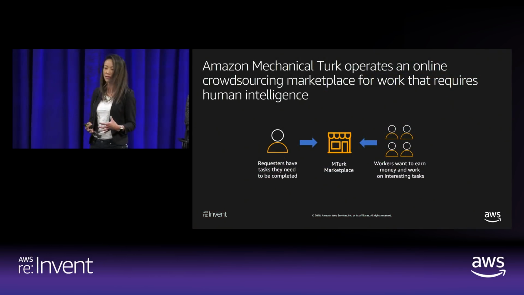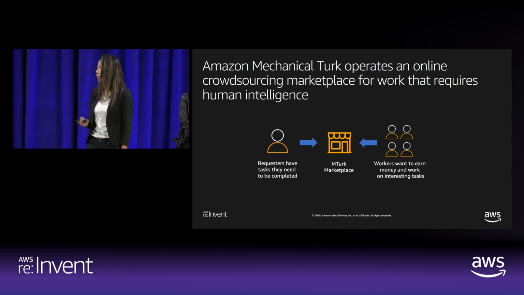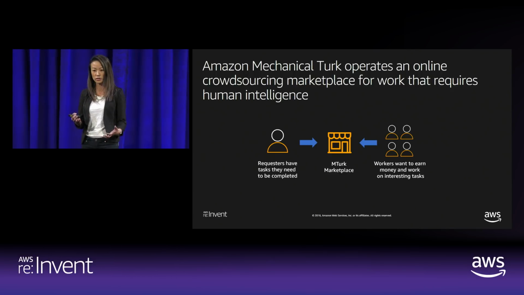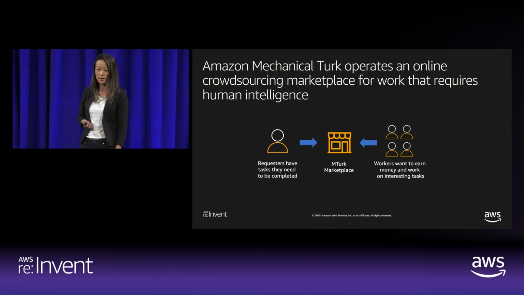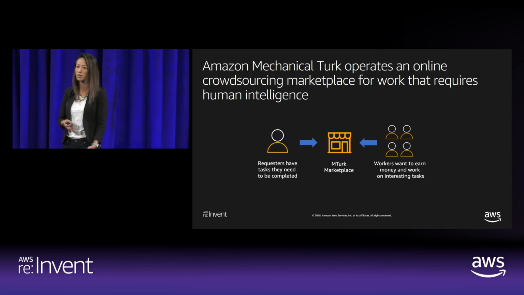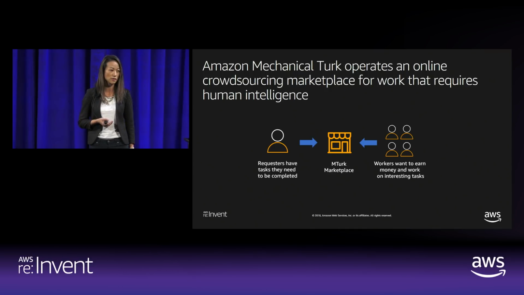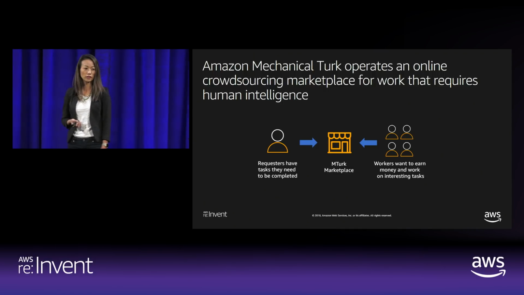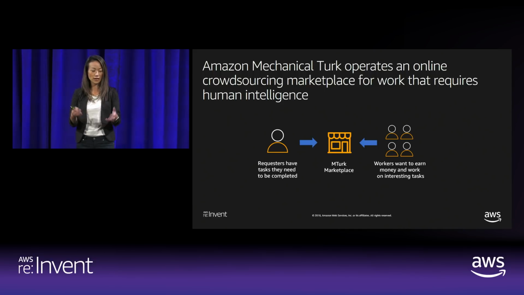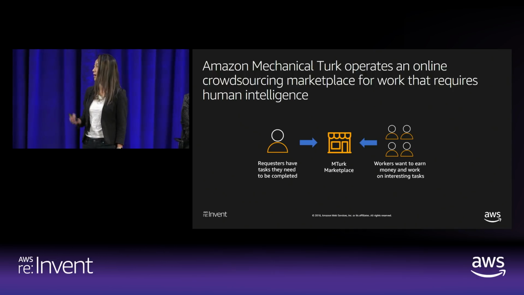So at the core of it, we operate this online crowdsourcing marketplace. On one side of the marketplace, we have workers. These are individuals that are available to complete tasks to earn money, and we have people who want to apply a few minutes of their time or a few hours of their time. On the other side of the marketplace, we have requesters, customers we call requesters. And these are folks that have business problems, for example, the Amazon catalog problem that I mentioned earlier. And then what they do is that they can actually publish tasks into the marketplace to be completed by many individual humans. And these workers can apply their intelligence, their judgment in completing these tasks.